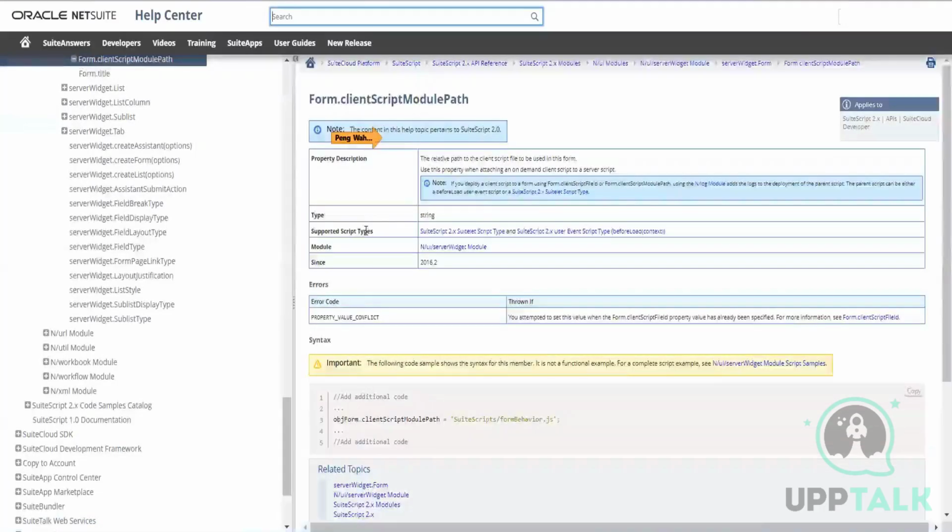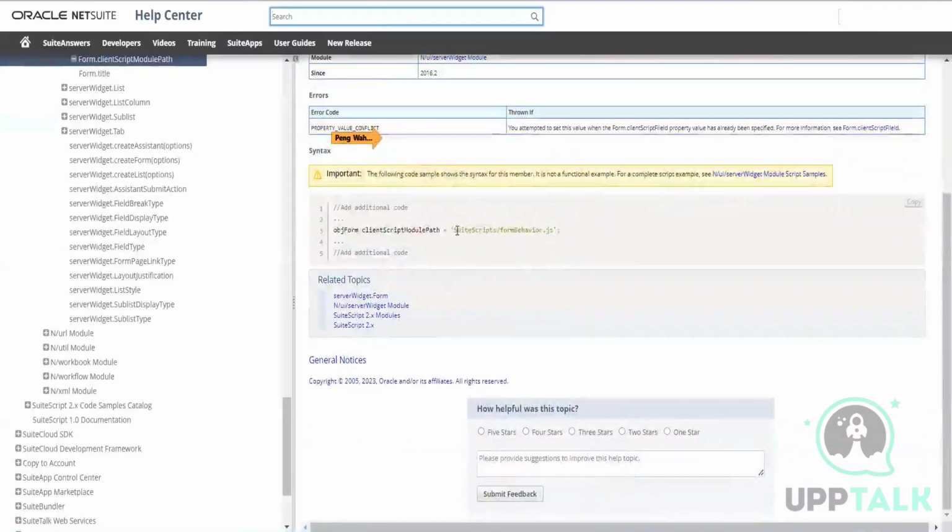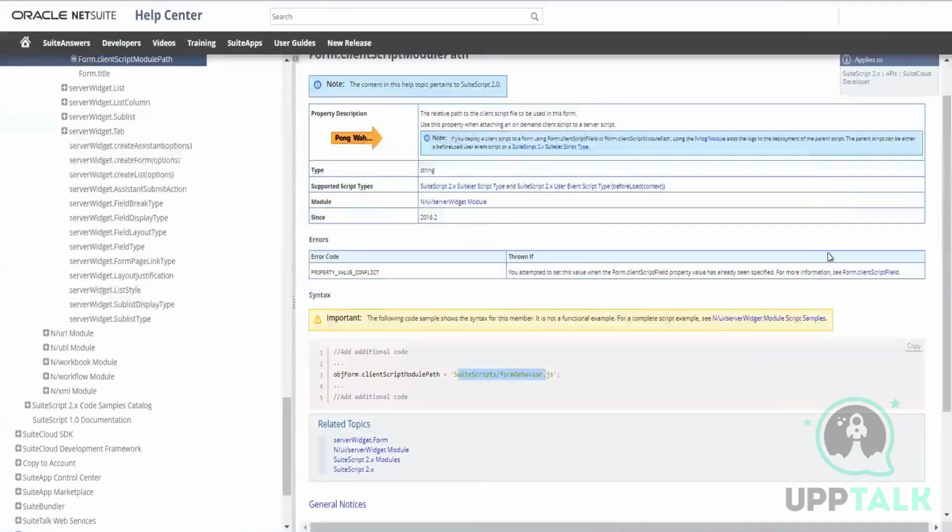You can use this API to call a client script into a Suitlet script. Then that client script will be embedded into the form.